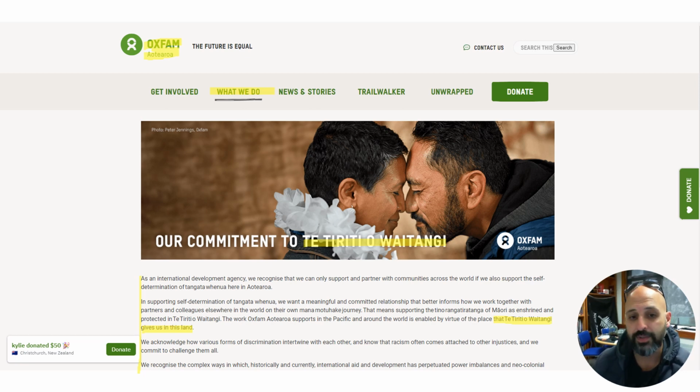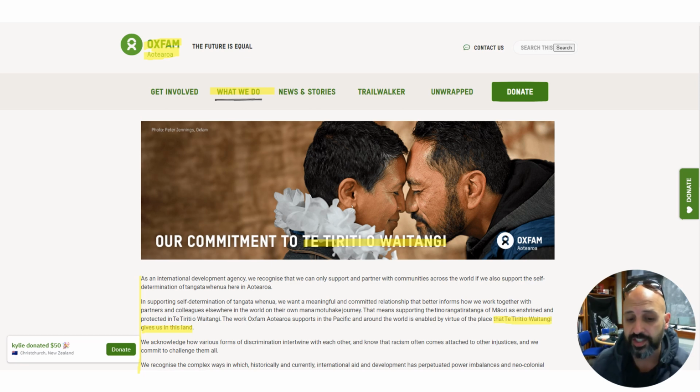Some people said they have a commitment to Te Tiriti o Waitangi because they have a large number of clients who are Māori, and this is a way of connecting with Māori. That shows that they've gone beyond the case, they've researched this, and they've provided some evidence to say 25% of their clientele are Māori, and so this is why a kaupapa Māori approach helps in that situation. That's pretty cool.